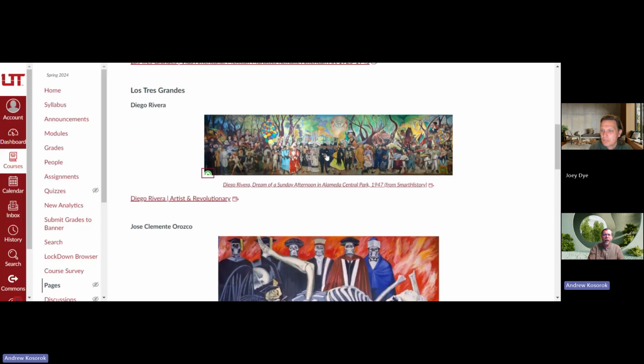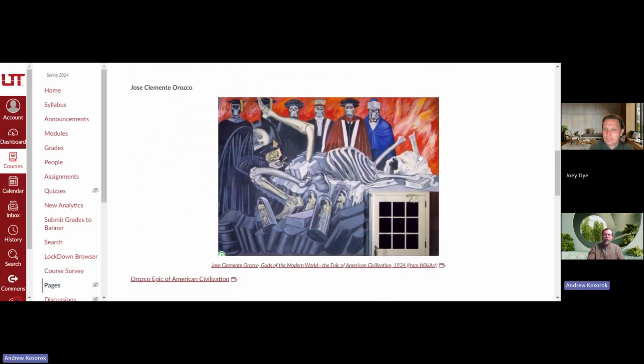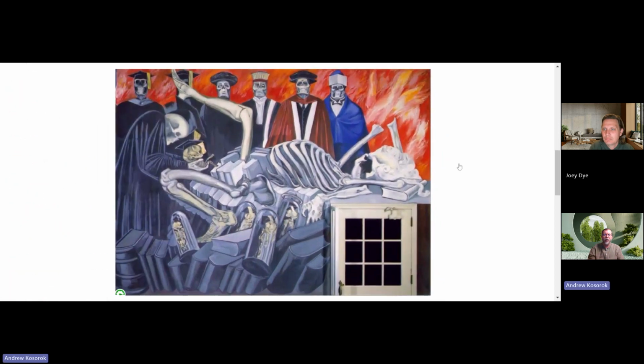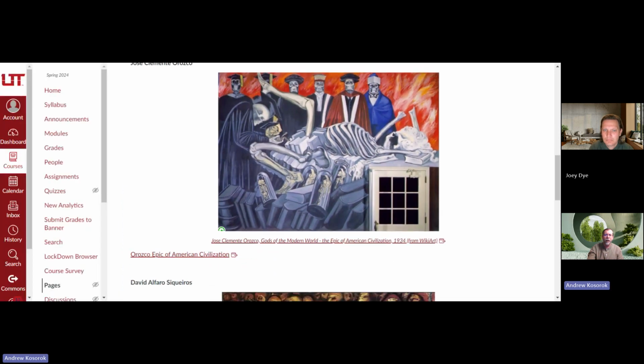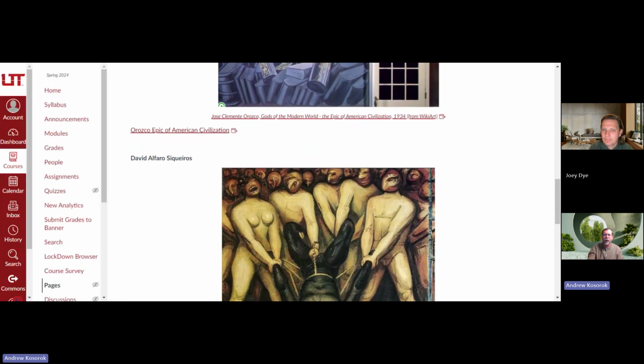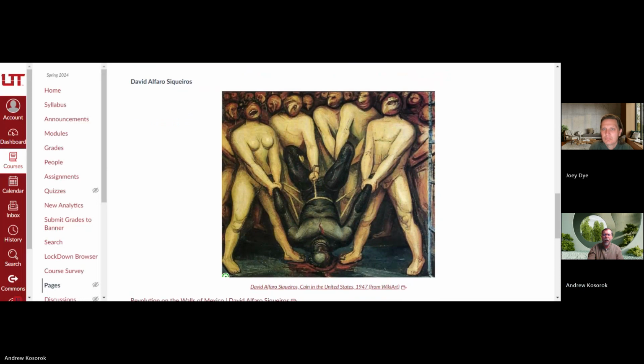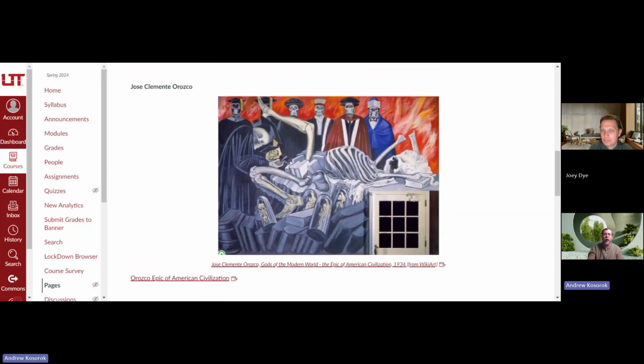One thing that you'll notice is that Diego Rivera seemed to be, out of these three men, the happiest. And I think Jose Clemente Orozco is a surrealist, but he seems very interested in getting people to think about the painting. And then when we look at David Alfaro Siqueiros, he is very confrontational. He wants people to know that their history hurt, which I think is really interesting.